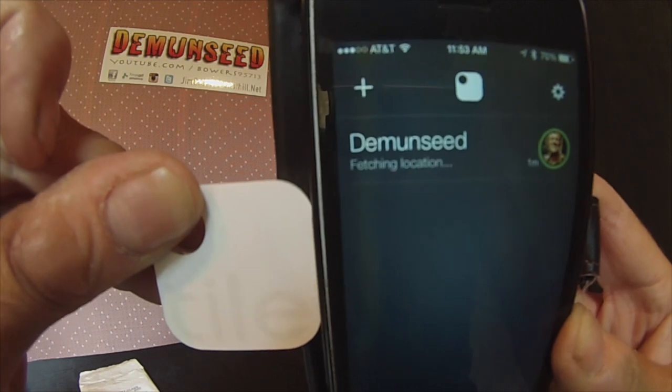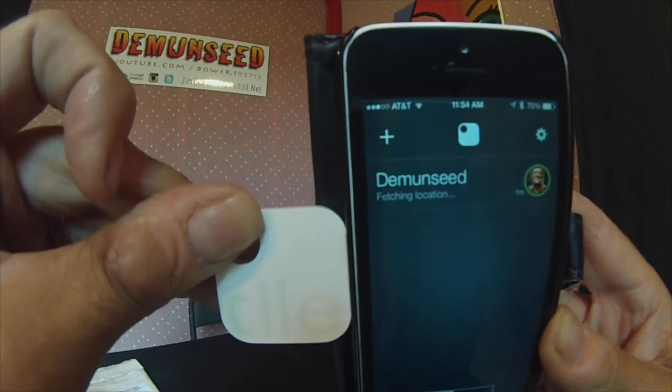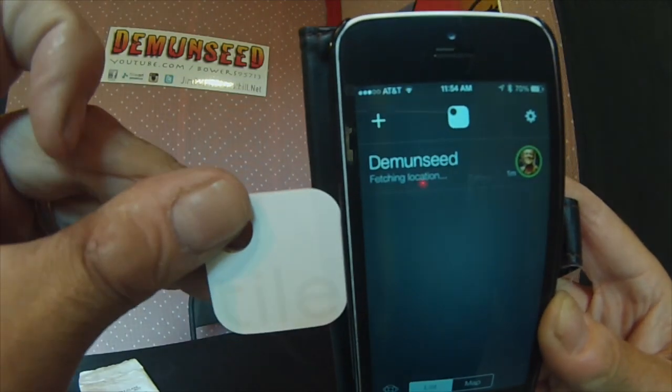Okay, it's fetching the location now. I hope I got one that works. I'm going to be pissed if it don't, because I need to find my Phantom. Come on, get back here.